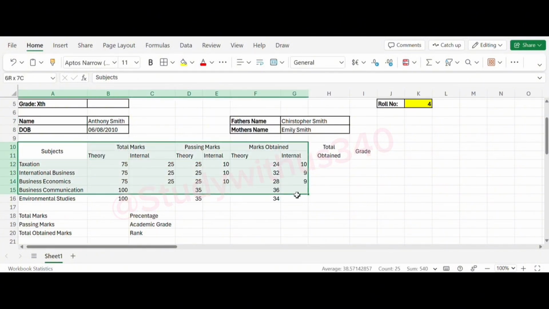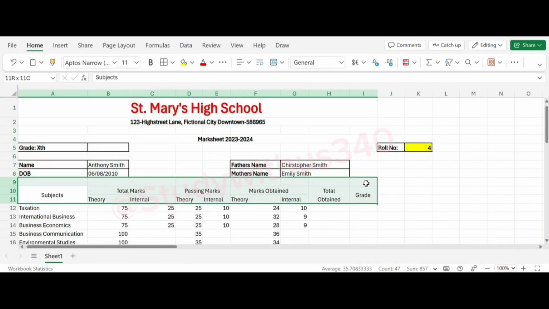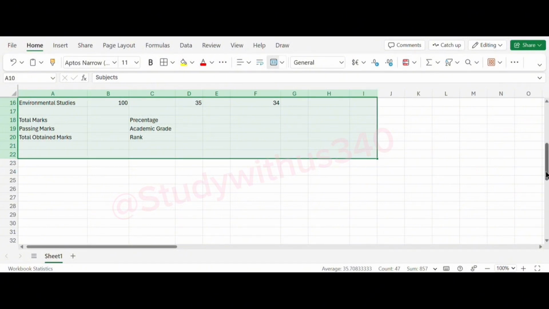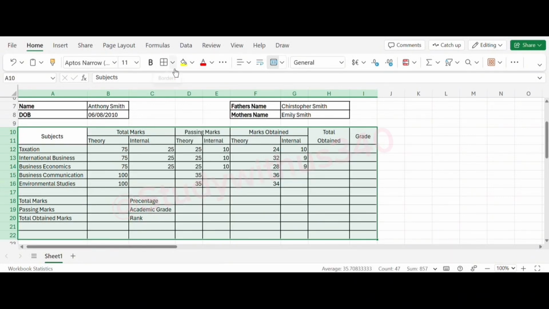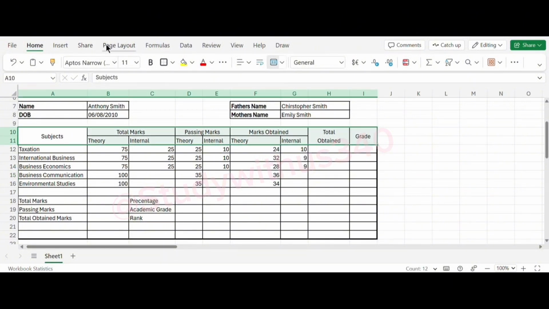Now remove the columns, add the columns of the subjects, give them a border, okay, bold border. We will remove the extra borders after.